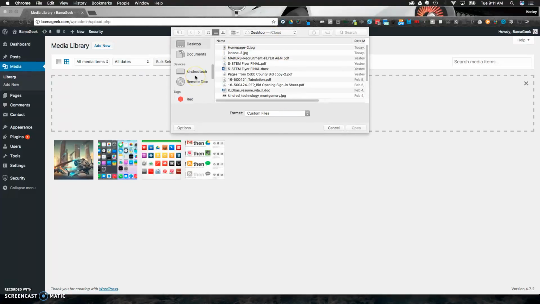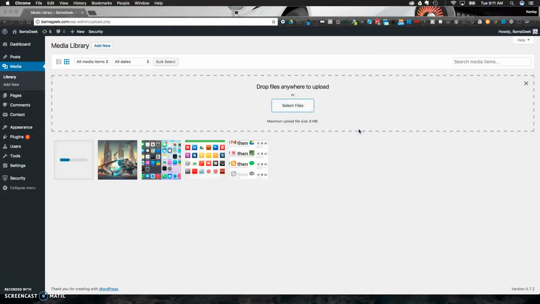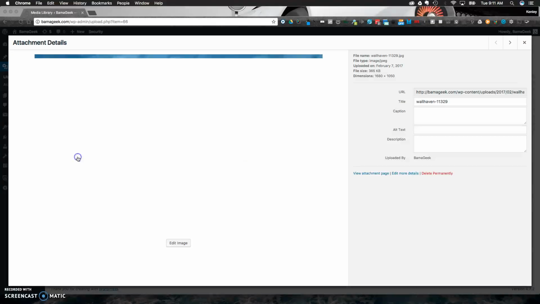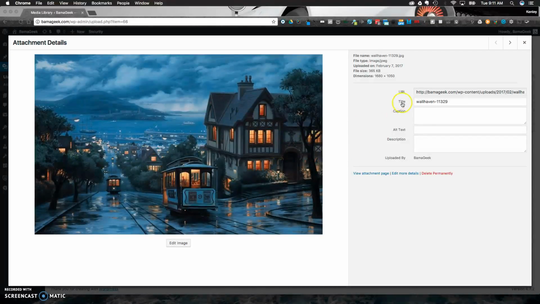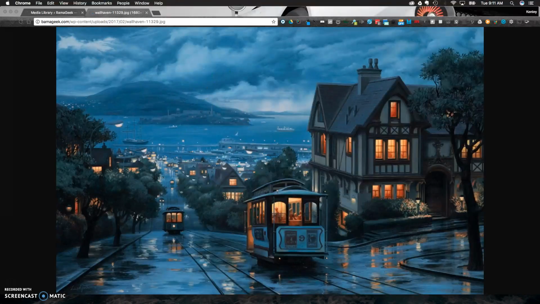We have some images already that I want to pull from. So I'm going to open this image right here. I found the image, selected the image, and this is the image right here. So this image has now been added to our library. If I want, I can click on the image, and it shows some more details. This right here is the path, the actual location of the image. If I were to go to this location, it would be the actual image. That's the path of the image.